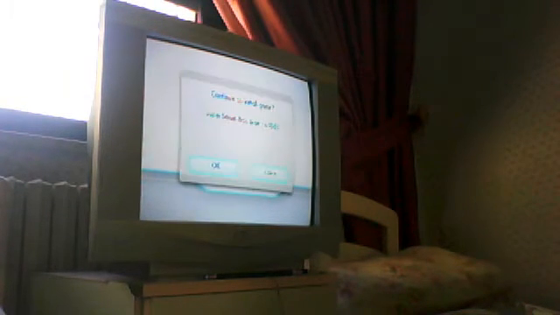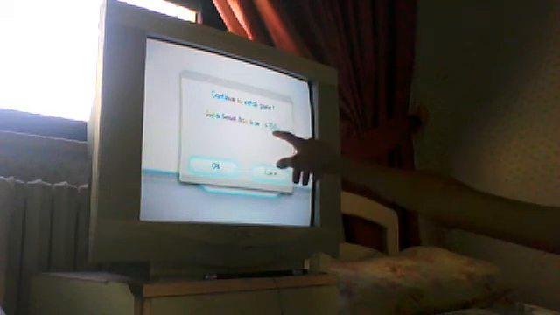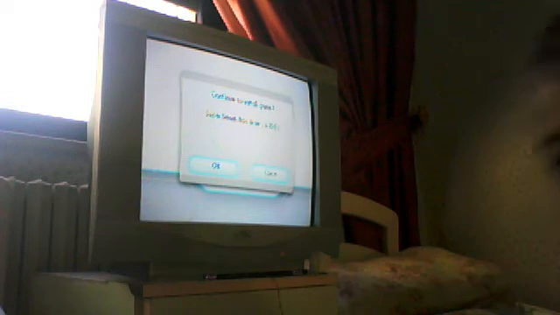It's really easy and really fun. Using the USB loader makes you play better, without lag and without game errors, because you're not using a CD. So now, as you can see, it says Super Smash Bros. Brawl, 6.93 gigabytes. So you know you can download this on a regular USB.